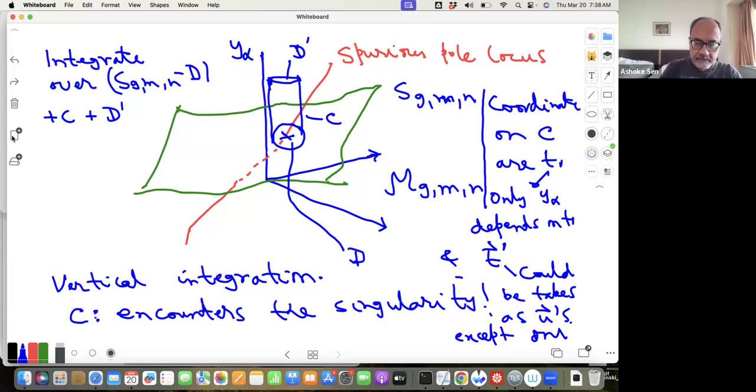Is the idea that you skip integration over the base of the cylinder and instead integrate over C and T prime? Yes, that's right, because it is collapsible to the original base. So this is equivalent, except that we define this as the integral that you will do, because you don't know how to do the integral if you encounter the spurious poles in the horizontal direction. Further, I have to explain why the vertical direction is easier.